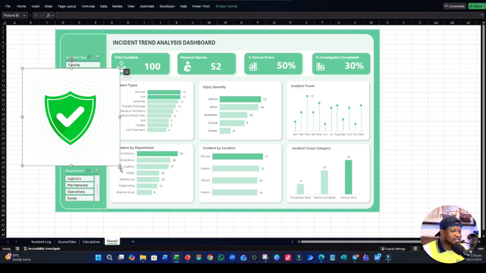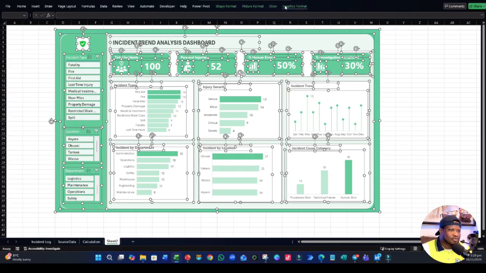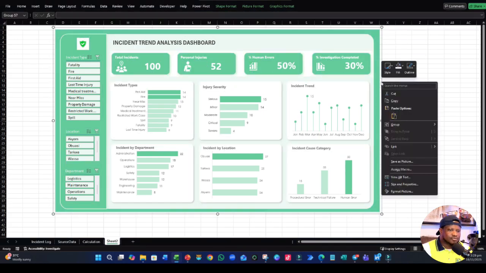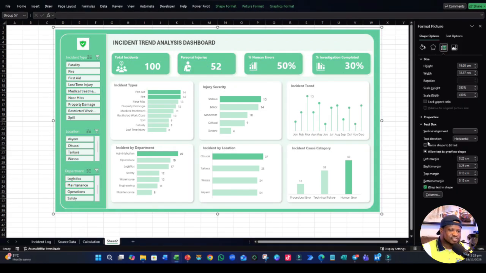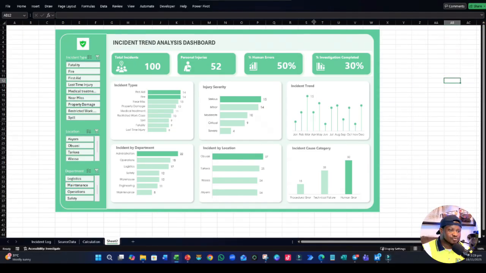So this is what we used the last time, right? So we put it right in there. So this is where your logo is gonna be. You can put your logo right in there. Okay, so there we have it. Now we just control all and then just group everything, and then you could go to the size and properties and ensure that it does not move whenever you resize.